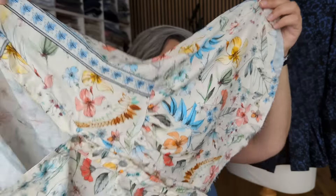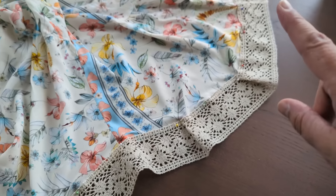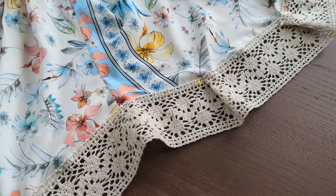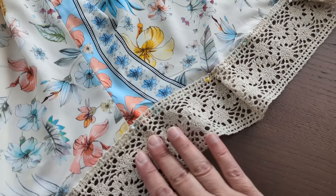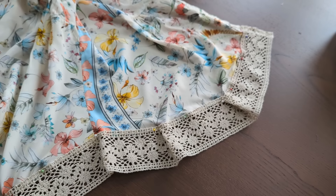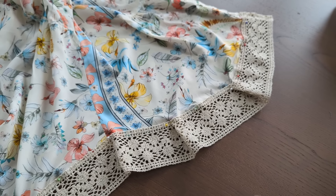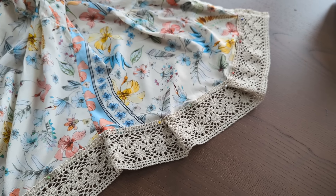So I'm pinning the lace to the blouse, and because the hem is curved every time I get to a curve I put a little pleat so the lace goes with the hem of the blouse instead of facing it. I hope that's gonna be enough — I might put another pleat here, I can see it's lifting up a little bit. From this end the pleats go that way; on the other side they will go the other side, so they have a mirror effect.